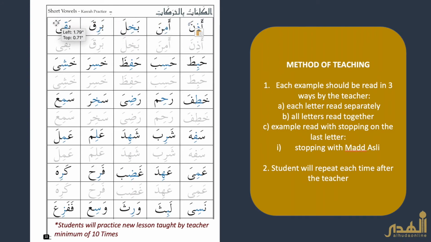Then you will explain to them that whenever there is a sukoon on the ya, and before that we have a letter that has a kasrah, then you will stretch that 2 counts. That stretching of 2 counts means that, if you remember, we talked about the 1 count earlier, that 1 haraka means 1 count. Now you will double that timing. So you will stretch it for 2 counts. So instead of saying baqiya, when we are stopping, we will say baqi. So that is 2 counts.